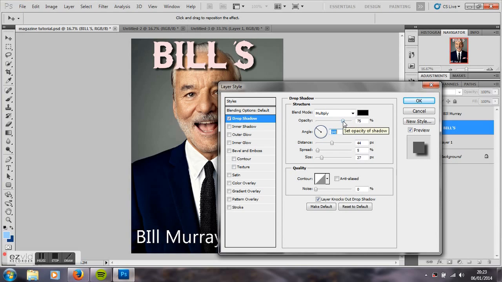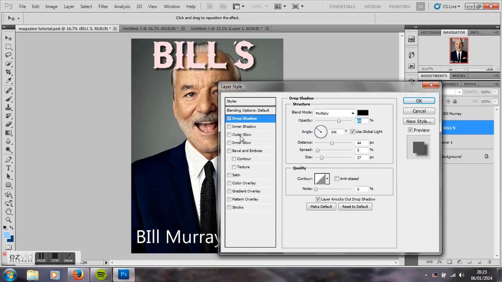You could change the opacity. Opacity is a really good little slider on lots of stuff in Photoshop, and basically this dictates how much of whatever you've got there you see. At 100% it's completely visible, at 0% it's completely transparent. So you can change these and be quite subtle with it if you want. And that's basically drop shadow. Nice simple tool, nice and quick and easy.